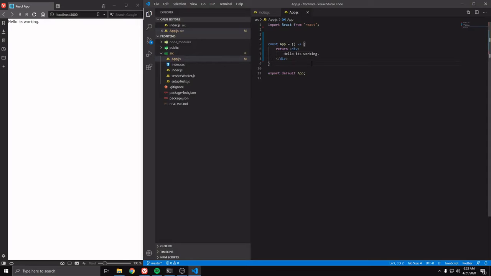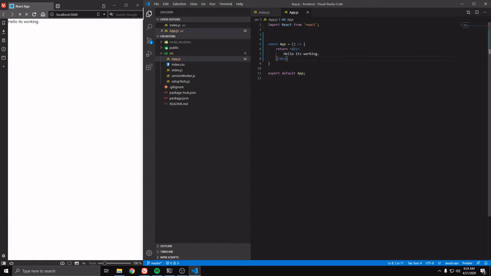What this means is we are making a JSX file and we are taking advantage of React functionality. We must return HTML, and that's what we are doing here. So function App will return a div that contains this content here.